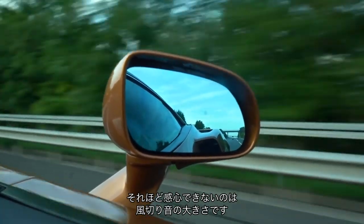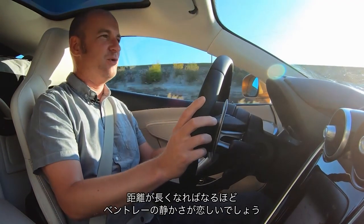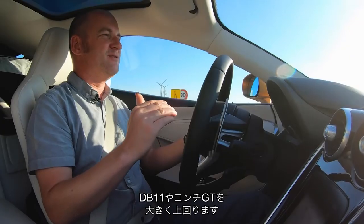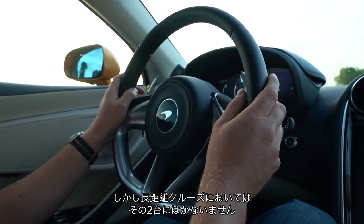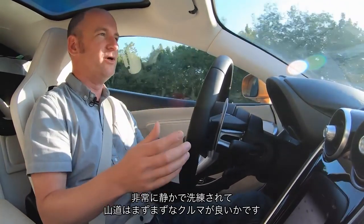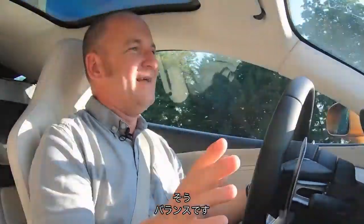Less impressive is the wind noise — it's a bit noisy in here even at gendarme-friendly speeds, with quite a lot of rustle coming around the A-pillars and door mirrors. A Bentley is a quieter car to be in. If you're doing lots of long distances and want near-silence, the Bentley's the car. Where the McLaren scores is the super-sports-car bit back in the mountains — its ability is leagues beyond a DB11 or Conti GT on those roads. But the gap as a long-distance cruiser is there — smaller, but it's there. It's all about balance: do you want a really quick, exciting car that's also pretty good on the motorway, or one that's really quiet and refined?